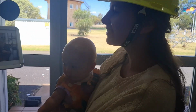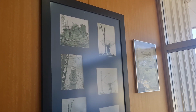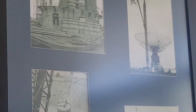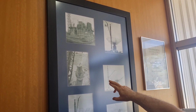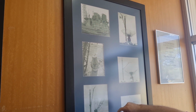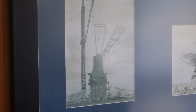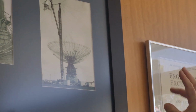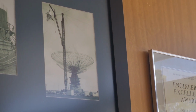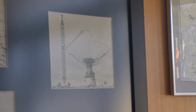It's pretty cool. Concrete, but once they did that, they had to let it cure for a year, and then when that was cured, they put the turret and the hub on, and then they welded the ribs into shape at night when the temperature was constant. Then they lifted them individually and bolted them to the turret, and then the last thing they did was put the focus cabin on, and then the paddle. So in terms of the amount of work they did, it was 22 months.